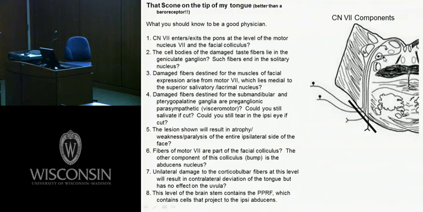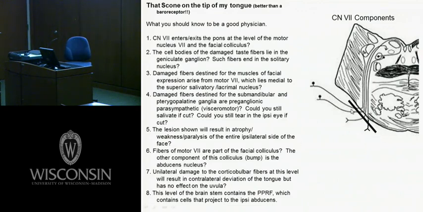We've had the dorsal motor 10 by the time we get up here. We've had the inferior salivatory 9. Now we have the superior salivatory lacrimal right here, medial to motor 7, that goes out with cranial nerve 7. It's going to go to two ganglia: the pterygopalatine, synapse onto the tears, and then the submandibular ganglion, and then go out to the submandibular gland and sublingual gland.